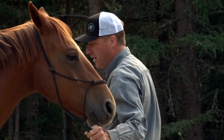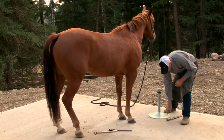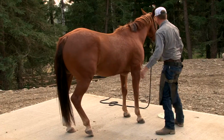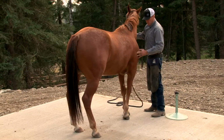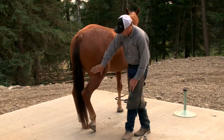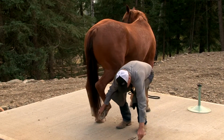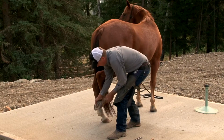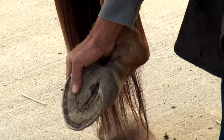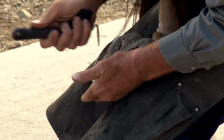So now let's go through the hind leg. We'll get it sorted out here. We're going to reposition him a little bit. He's already got it up, which is great. I'll just take it. In this case, I find that zone where it's going to be comfortable. So in here somewhere, you kind of got that. So I'm going to do this right in here. So you come in, try to bring him into this position if you can.